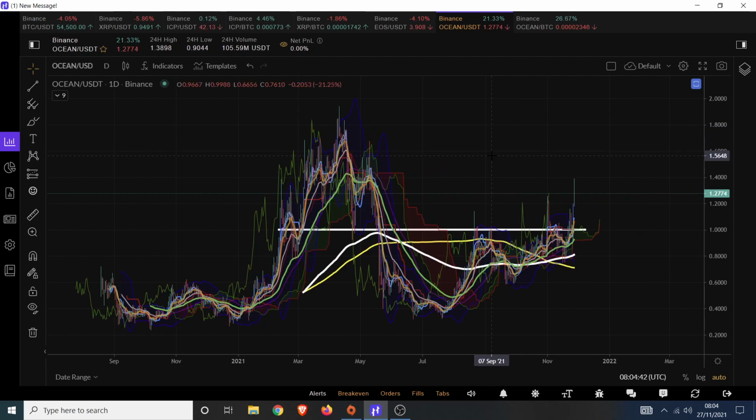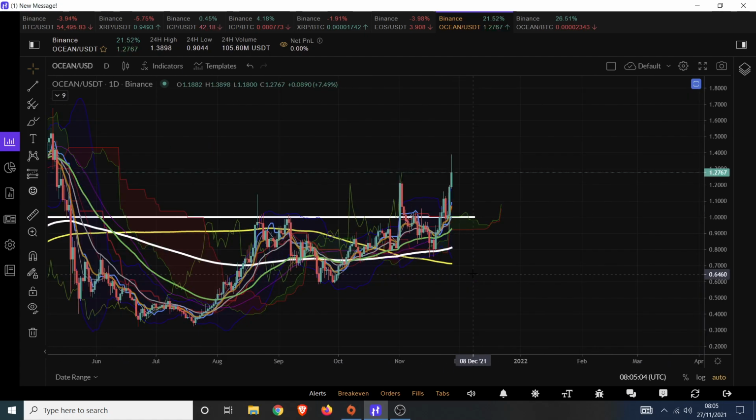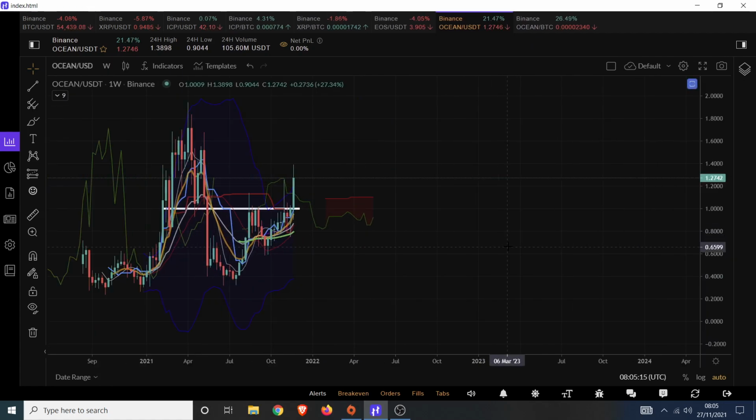I always say that when you're looking at charts, the older the chart, the better, because all indicators are based around price, volume, and time. When you have a small chart that's, let's just say, a year old or less, indicators are less reliable because they don't have that aspect of time. Obviously, a year is time, but it's not enough for charts to be treated in a mature way. Now, I like to trade things on daily charts and weekly charts, and Ocean's not old enough really to look at the weekly, because it really isn't that old. August 2020. We are not looking at a very old chart here.